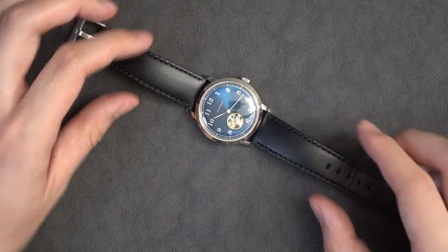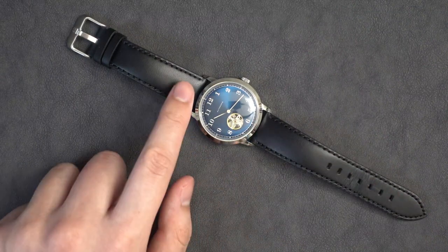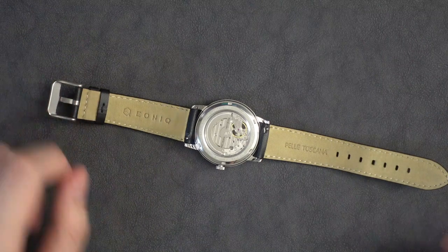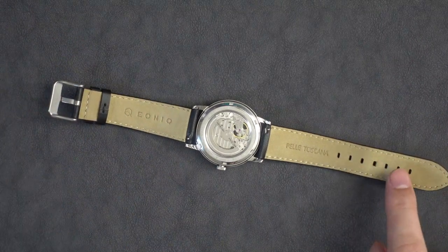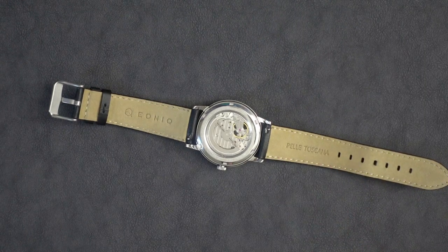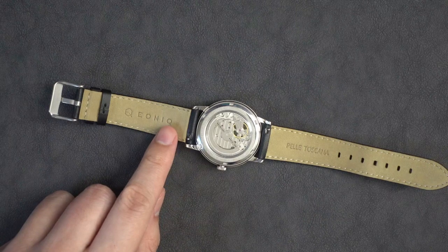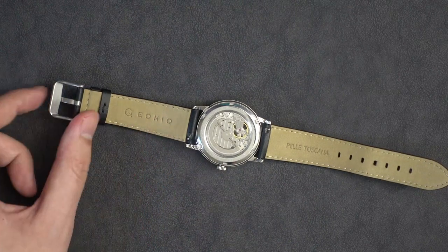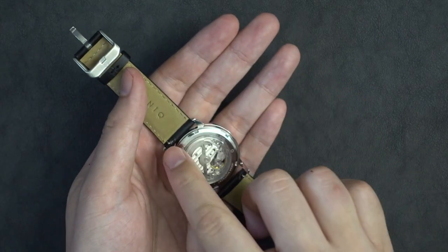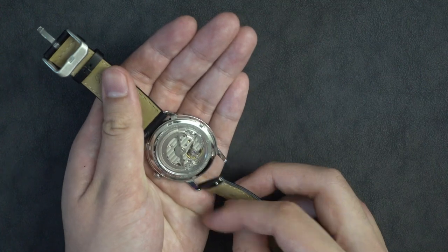Now finally, let's move on to the strap. This is just one of the standard black 20mm wide leather straps from Ionic's website. According to their website, the outside is genuine calf leather from a Swiss supplier, and the inside is a suede-like material, which means that it isn't actually real suede, but it's still soft and comfortable nonetheless. On one strap, it says Belle Toscana, which is actually Italian and translates to Tuscan leather, or leather from Tuscany. On the other strap, there's some Ionic branding with their logo, and that same logo is seen again on the buckle. One thing I really like about this strap is that it comes with quick release pins, meaning no tools are necessary if you want to remove them — all you have to do is slide the pin back and the strap will come right off.